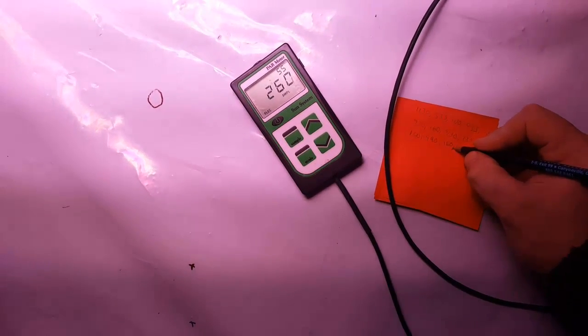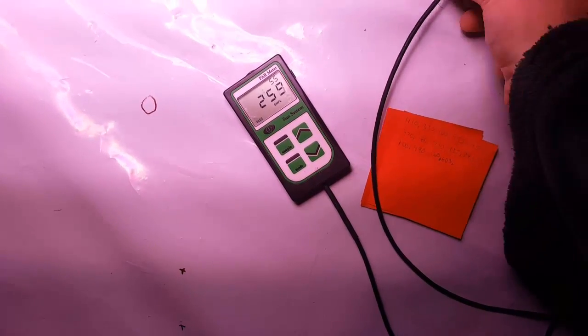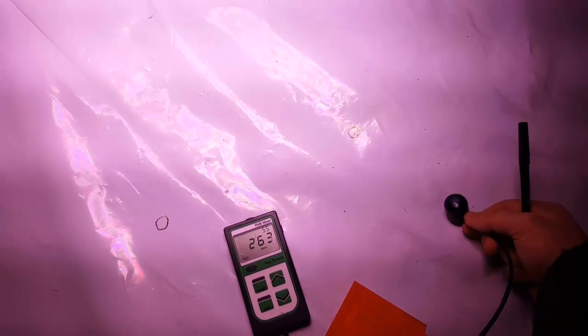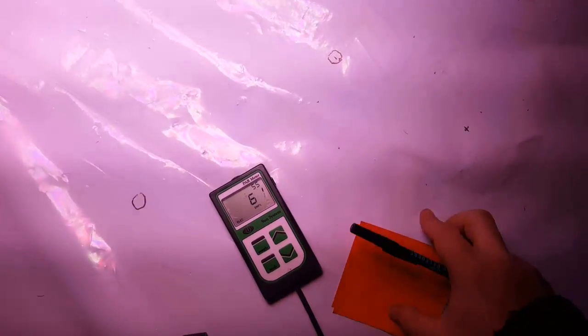That's a comma right there. I need to remember that. Did I say that was...? It's a little bit higher than that. It's almost 260. Let's give this one a chance to settle. Alright, yeah, that's what I thought. 260.